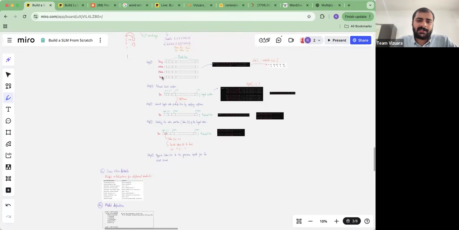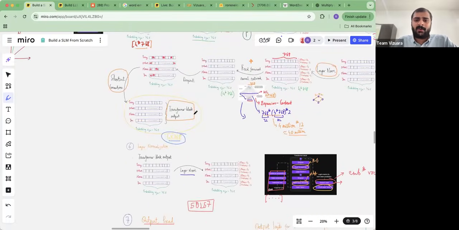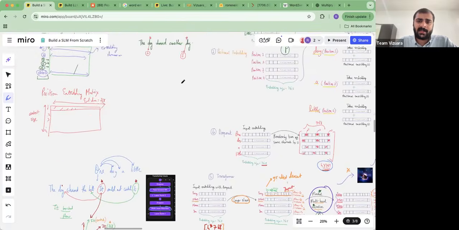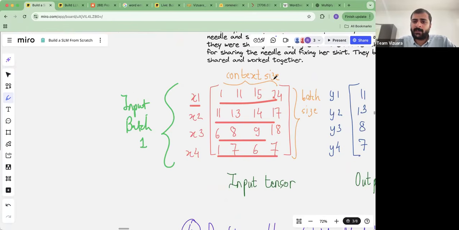What does it mean when someone says Llama has a context size of 200K? Currently we have a context size of 1024, right? In the examples which we just saw. When Llama has a context size of 200K, it just means the number of tokens in an input sequence. If you look at this, each input sequence now has only 4 tokens. But if you have 1024 tokens or 200,000 tokens, the number of tokens which come in one input sequence will be that high. And 50257 is the vocabulary size when we create the vocabulary for GPT-2.